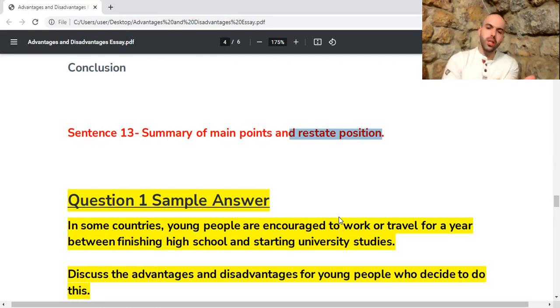So I want you to do this in your own way, on your own. And you can write it down, by the way, in the comment section. Okay, so I'm going to give you about 5 minutes. I want you to write the introduction in the comment section so I can check it myself. So let's do it. I'm going to leave the screen as it is.